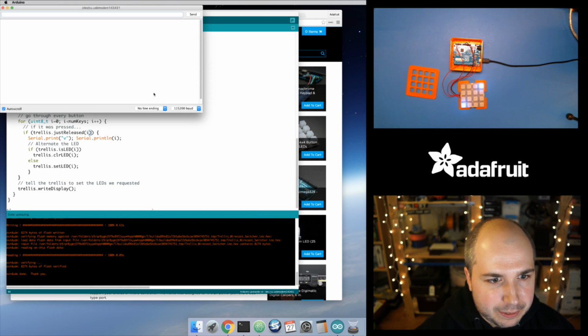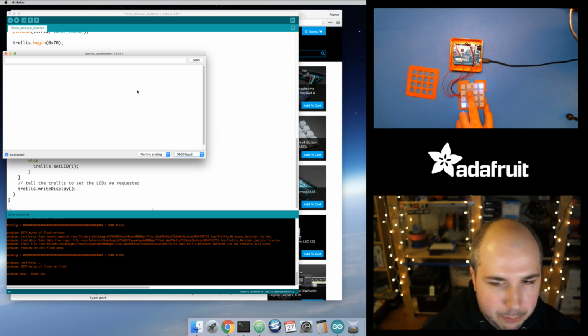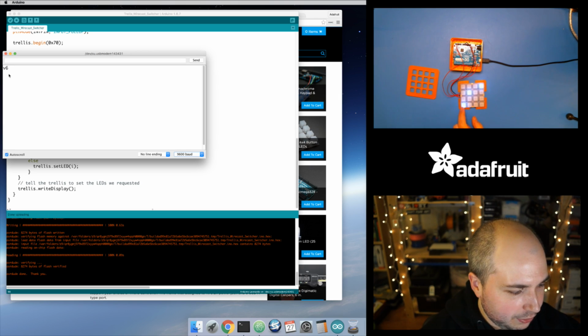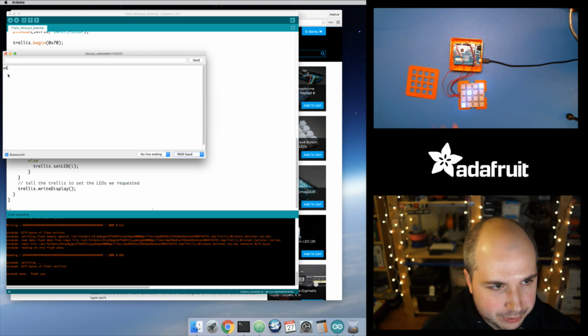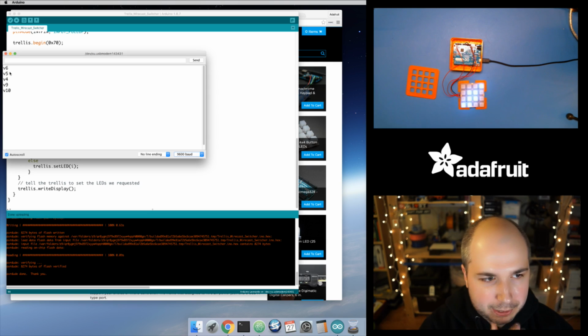So if I do serial monitor and 9600 baud, now we should see, in theory, when I press something, and now when I release it, so there we go, V6. That told me that button number 6 was pressed, and that looks like 0, 1, 2, 3, 4, 5, 6, so yeah, that's button number 6. And if I go right below it, that's 5 and 4, so that's cool. Okay, so everything's kind of working the way I expect there.